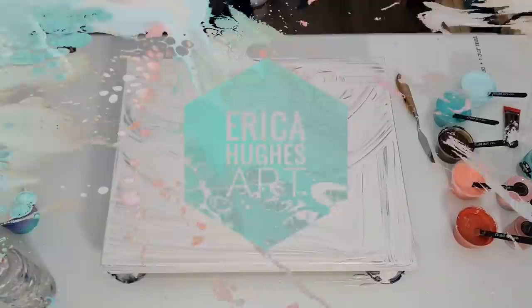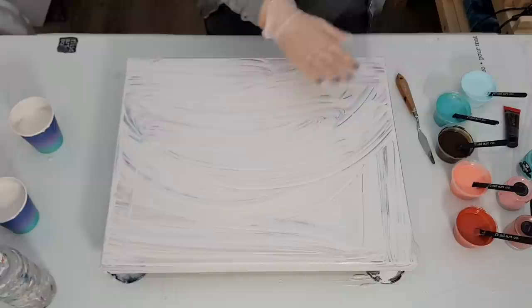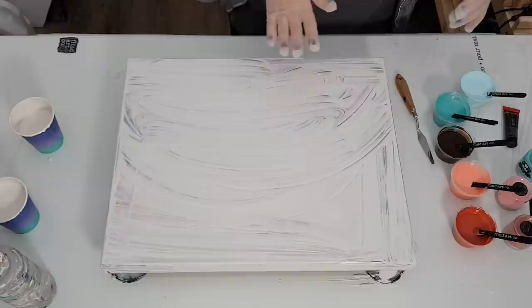I'm Erica Hughes. We are working on a 16-inch deep edge canvas. This is a re-pour. I've just smeared a little of my base color that I'm going to be using today on it. I didn't flood the canvas, just smeared it on so it didn't distract you guys from the colors I'm using today. Okay, so let's just dive right in.